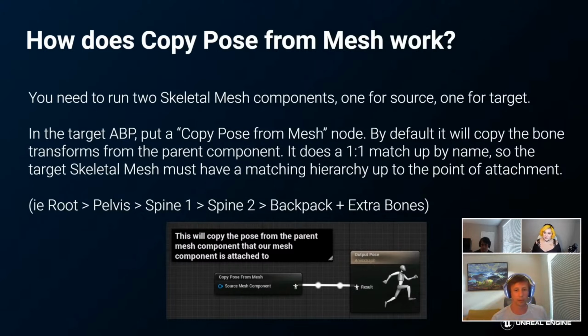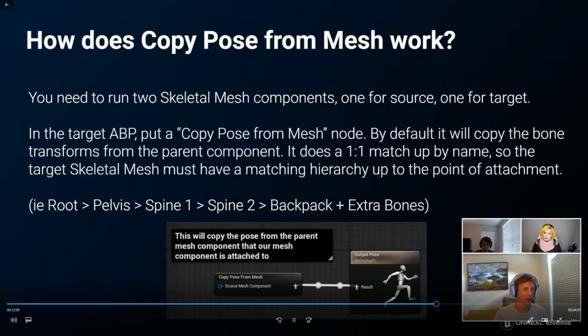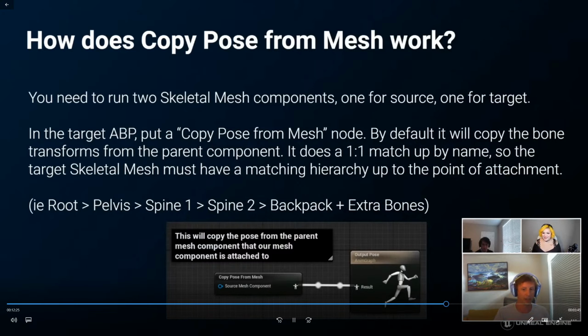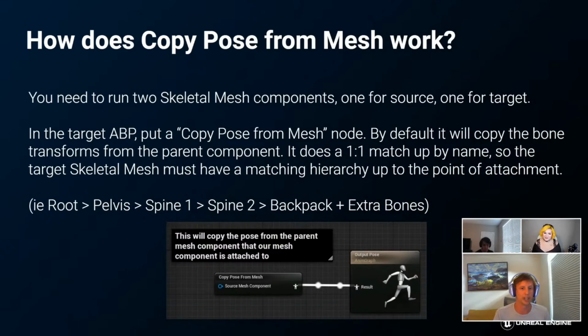And then after the copy pose from mesh node, what's kind of cool is your backpack is now attached to the base skeleton. It's moving along with the skeleton. So as the character moves, the backpack comes along. But you also have the ability now to add custom animation to it. So if you want to add floppy things like you see in Fortnite skins, or even like a custom animation sequence that loops on the backpack, maybe, you know, like there's a skin in Fortnite with a dog in the backpack, so it can become essentially its own entire character, right? And you have your own animation blueprints. You can customize the heck out of it.